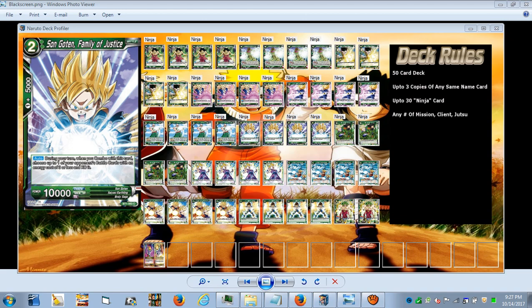Then we have Sun Goten, Family of Justice, which can be splashed into any deck if you use him specifically to combo with from your hand. But in this deck you can summon him. He's a 10k 2-drop. But if you use him during your turn, when you combo with him, choose up to 1 of your opponent's battle cards with energy cost 3 or less, and then KO them.